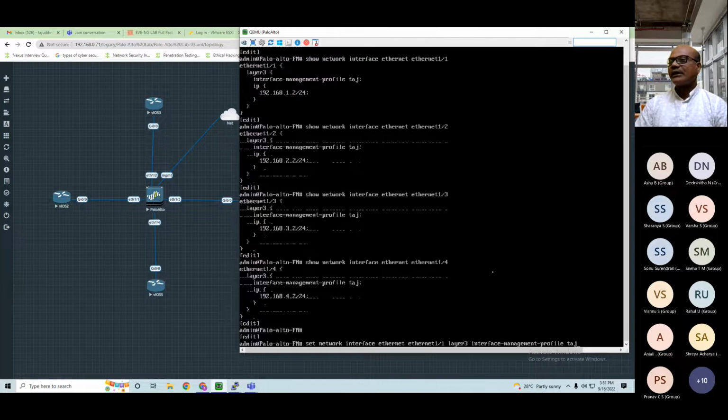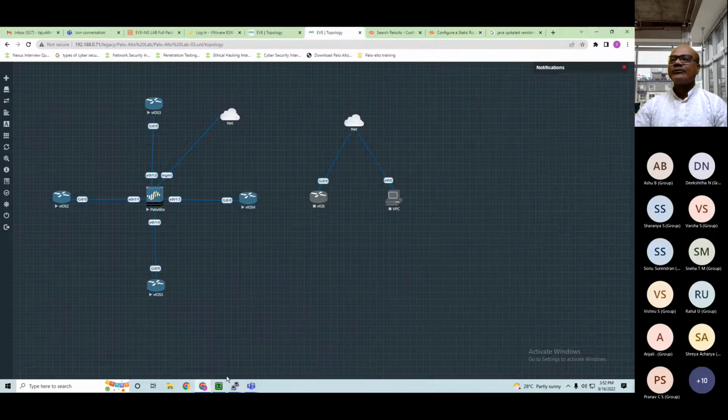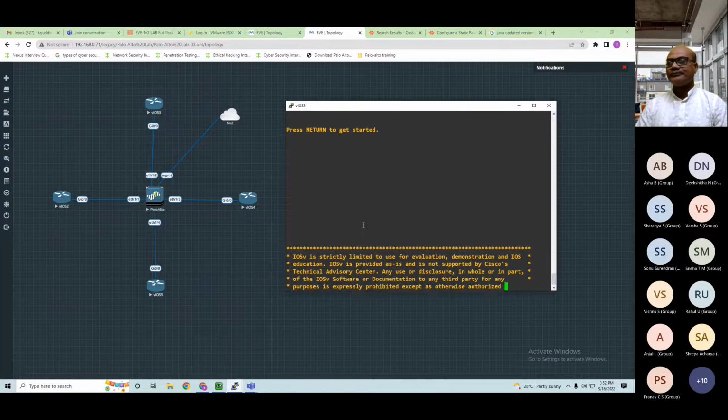Okay, this is the command which I have given, service profile. I think after this we have given yes, I think telnet. Telnet. Invalid setting, because this is the command we gave yesterday. It will just enable it. That's it, nothing else. Okay, so let's check with other routers whether I can access my firewall.